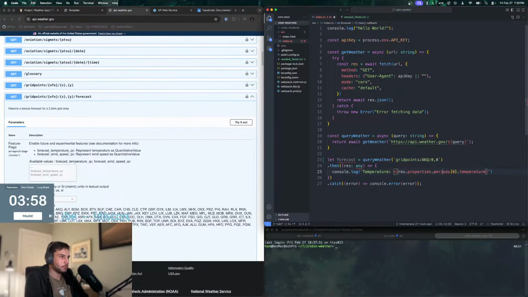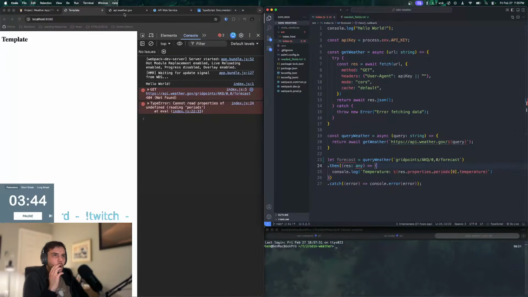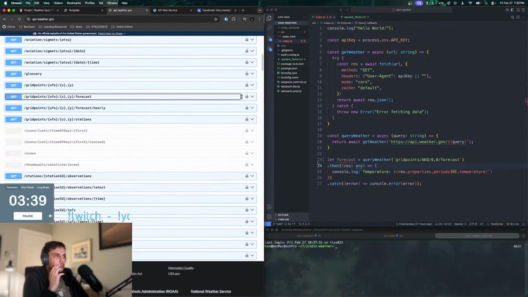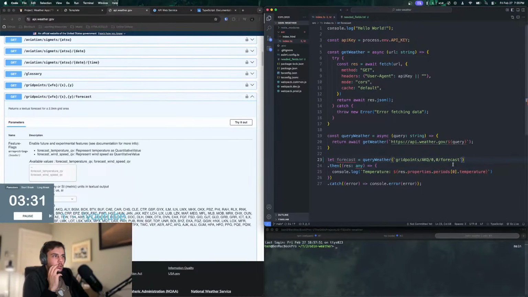So this should work, right? Oh, and then dash forecast. Right? No. Oh, because it's... No, that should work. This should theoretically work.